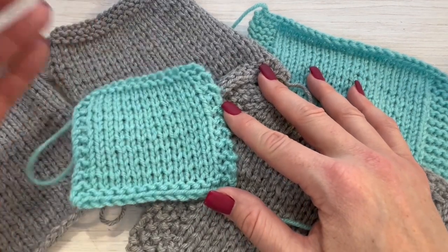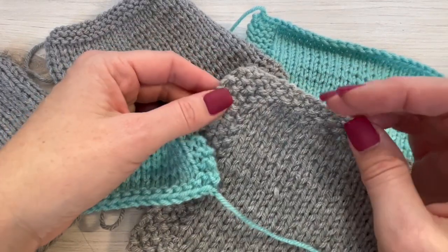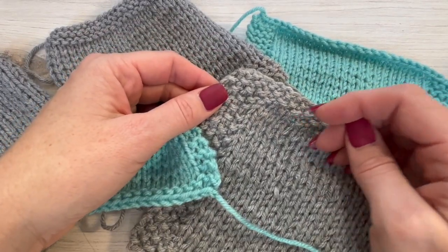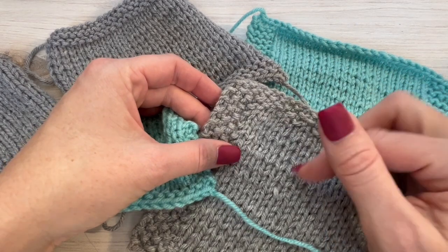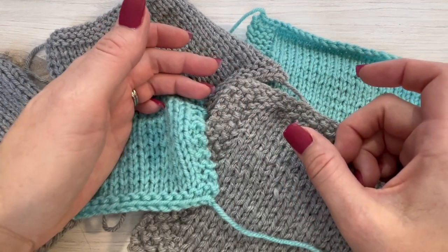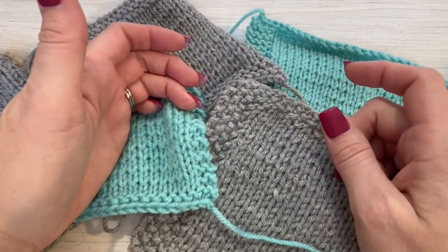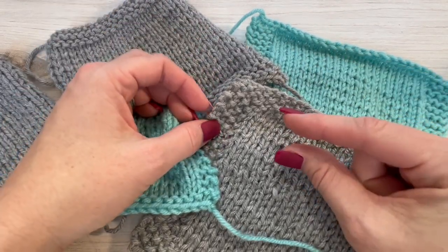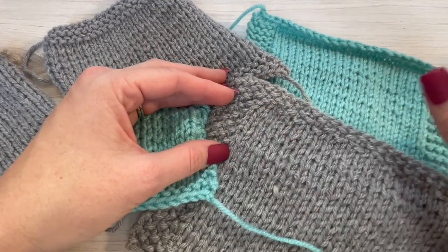So now you're making your swatch with the moss stitch, you're doing everything correct, but it's still not making gauge. As most people know, if you have too many stitches in your gauge, you're going to go with a bigger needle. If you have too few, you're going to go with a smaller needle. However, what if it's slightly off? Well, here's another tip that you may not know.